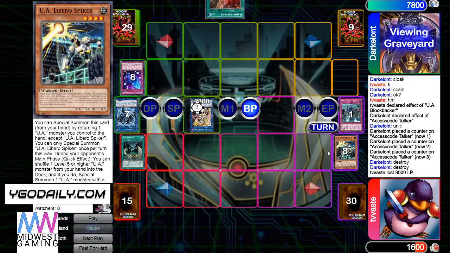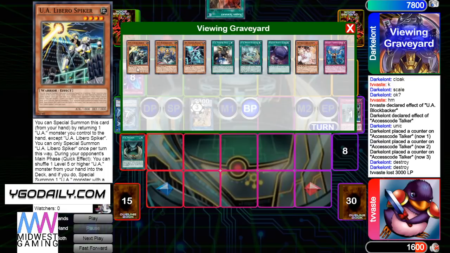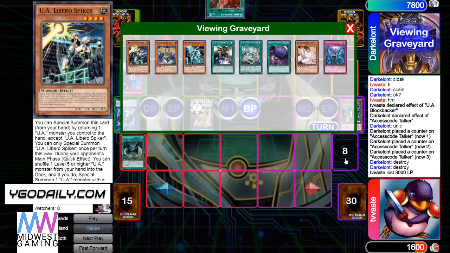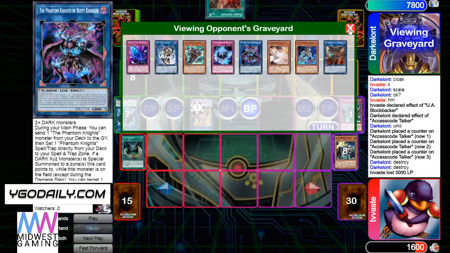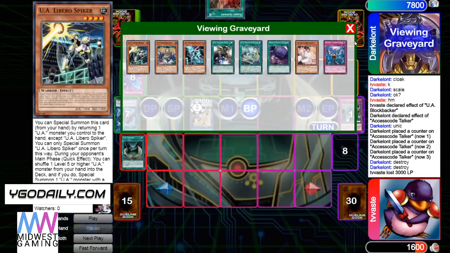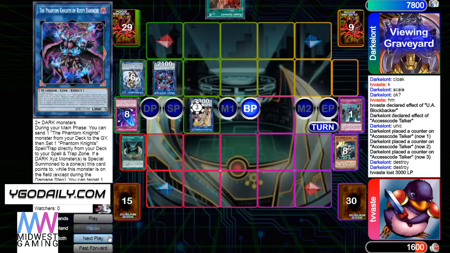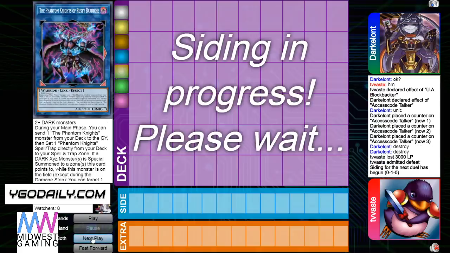So, was there not something that he could use to tag out into? I guess there's nothing like really good. I mean, he didn't even have like a card in hand for Ace. Bring out Rusty and then just attack for game.